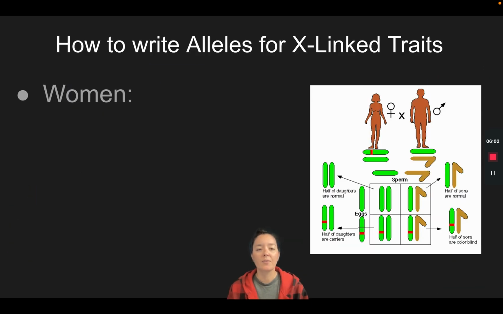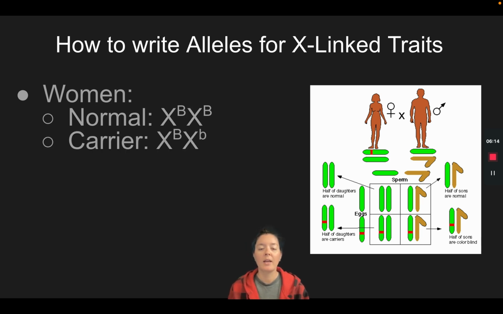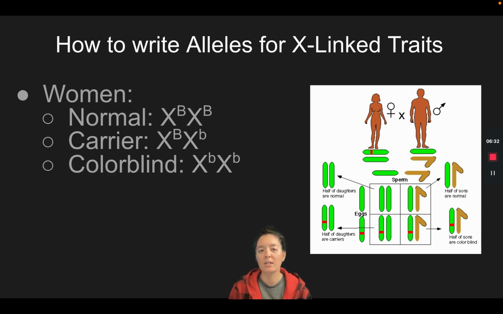So when we're looking at these different alleles, women, or biological females, have three different types of genotypes. They have what's called normal, which is homozygous dominant. They have the carrier status, which is heterozygous. Females can also be homozygous recessive for X-linked traits. In this example, we're using color blindness as a sex-linked recessive trait. So a normal woman in this circumstance would not be colorblind. The carrier would not be colorblind because they still have that big B to help protect them. But the homozygous recessive individual will be colorblind because they have both recessive alleles in their genotype.